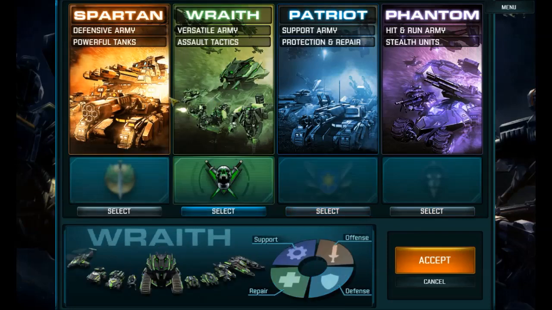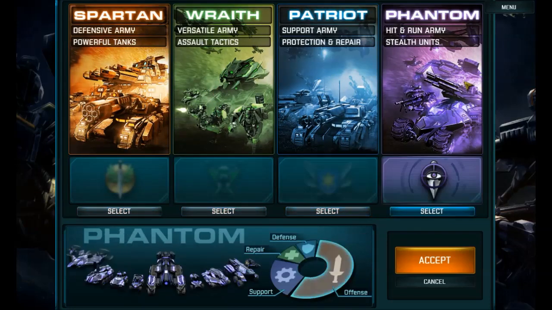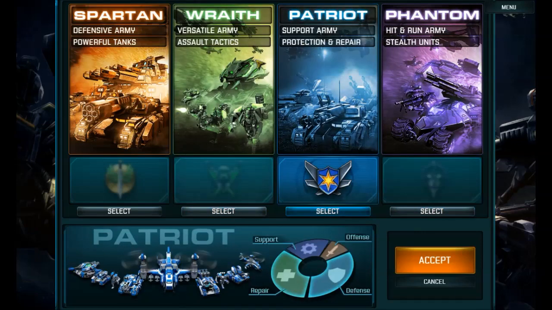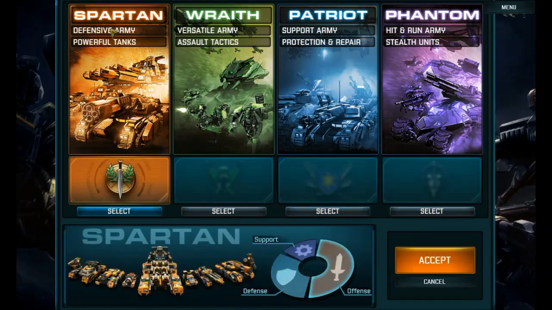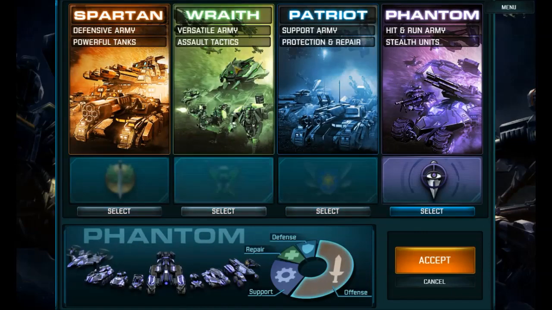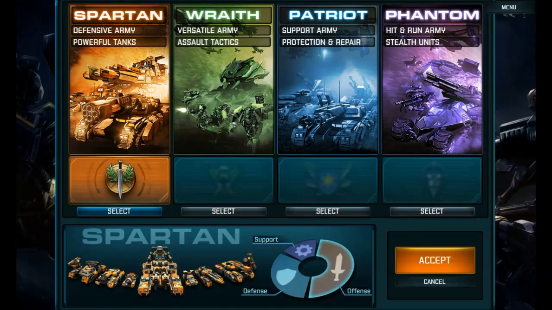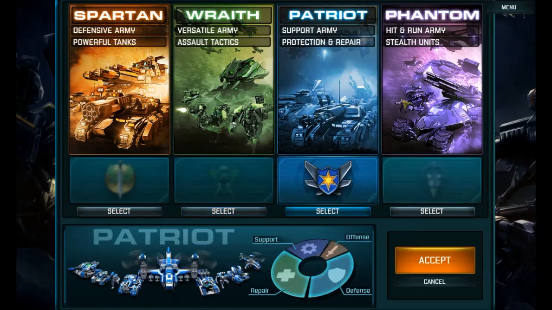A lot of these factions do lend themselves to different types of gameplay, as you can see here. For instance, these three have actual air units, which are amazing at air-to-ground and air-to-air. I don't, which means I have to rely on anti-air. These ones have a lot of repair. These ones have even more repair. Basically, I honestly don't know how these factions work because I haven't tried them yet.